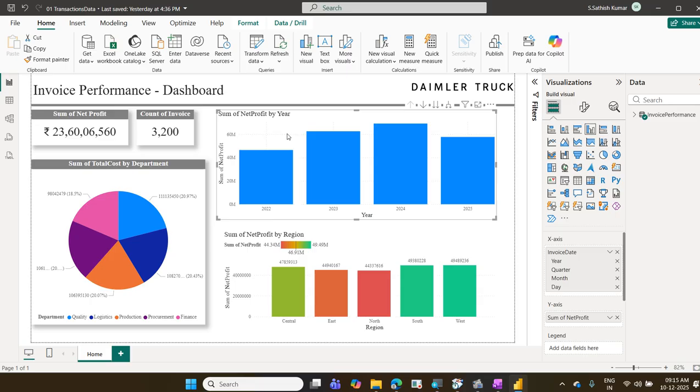The same page. Different page, we will see it in the afternoon session. As of now, we are interacting with only one page. We are not interacting with multiple pages.